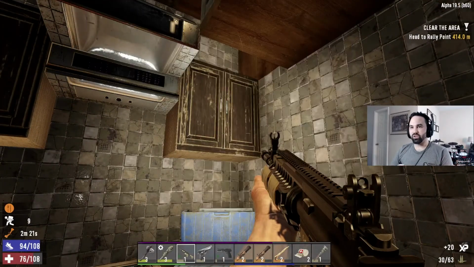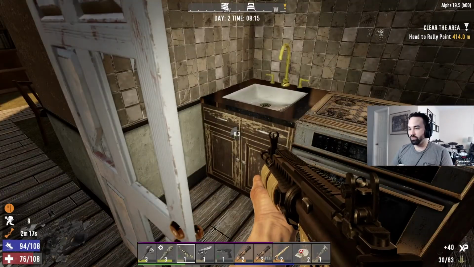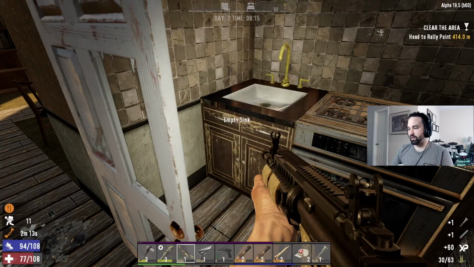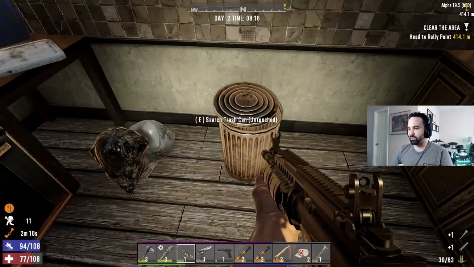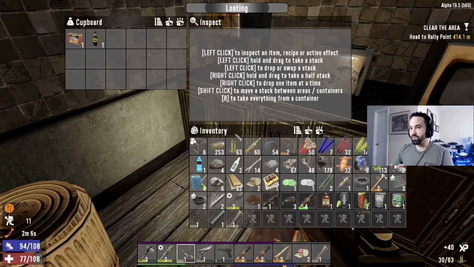But yeah, let's search all this crap and see what we got. This was a hell of a good find. Kind of sad I'm leaving this house now. We got a wrench. Do we have a wrench? Yeah, we did have a wrench. Okay, well, that's an extra wrench. We can use that to make our workbench whenever we need to, which will be soon.